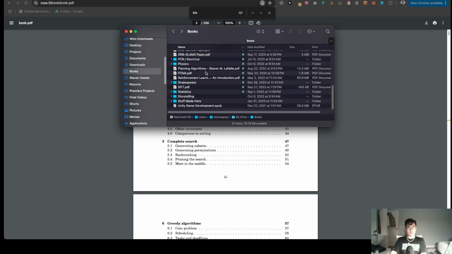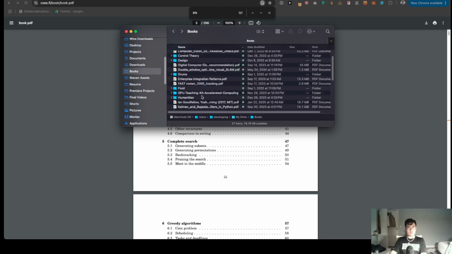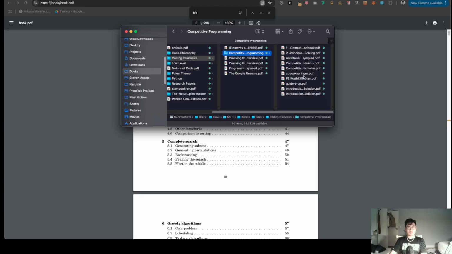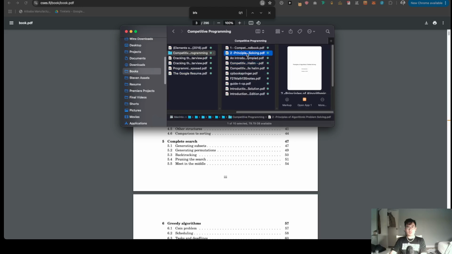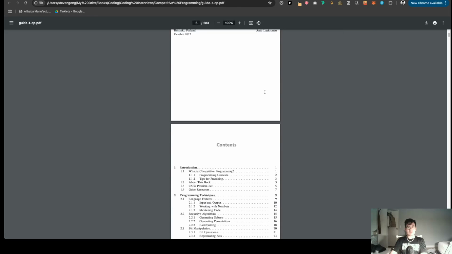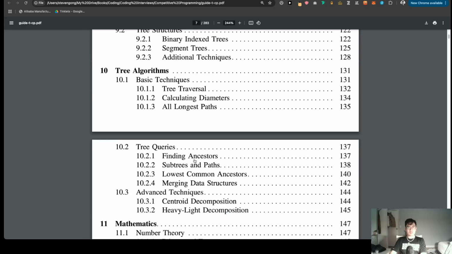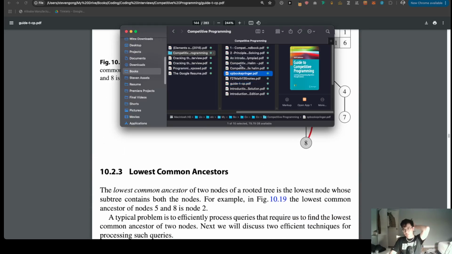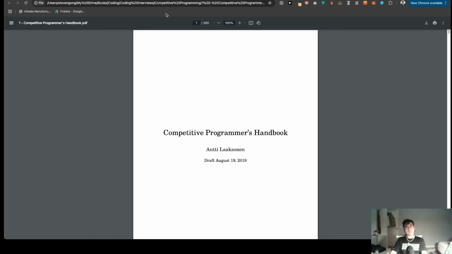Wait, what? It's in coding? Coding interview, computer programs. Guide to CP, huh? Successors. Oh my god. LCA. Oh my god. Forgot that. Okay, here.